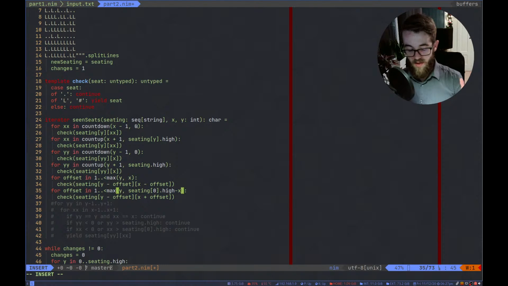If it's at the top one, the y is 0. Oh, these should be min, not max. If we're at 2, y2, x, all but 1, then that returns 1. Y returns 2. We want to go from 1 to 1.